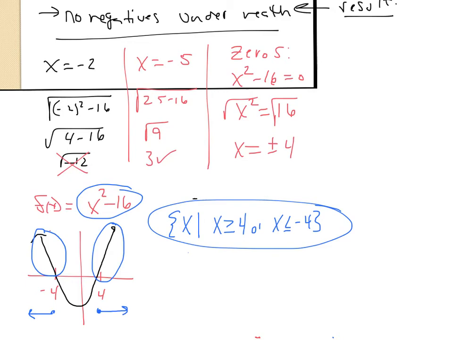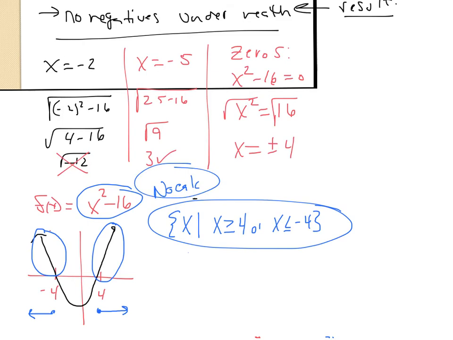One other way to graph it, now without a calculator, which I feel is a little bit more difficult. Without a calculator, knowing how parabolas work, I know it opens up because it's positive and I know where the zeros are. I can draw the general shape without graphing it on a calculator. So this is a no-calc method.